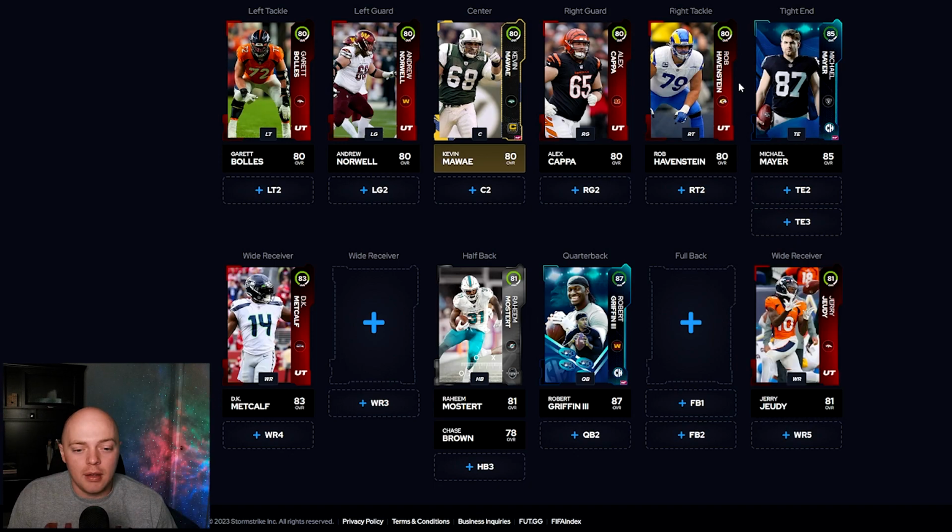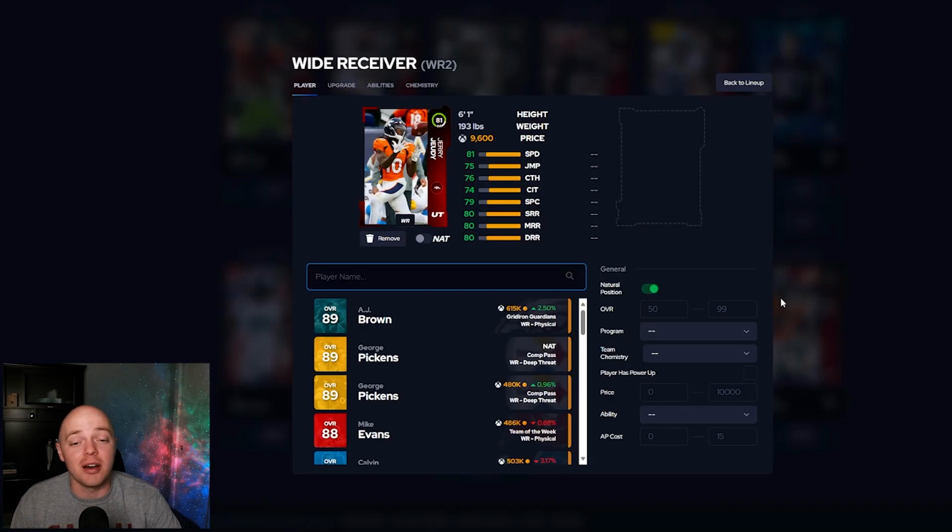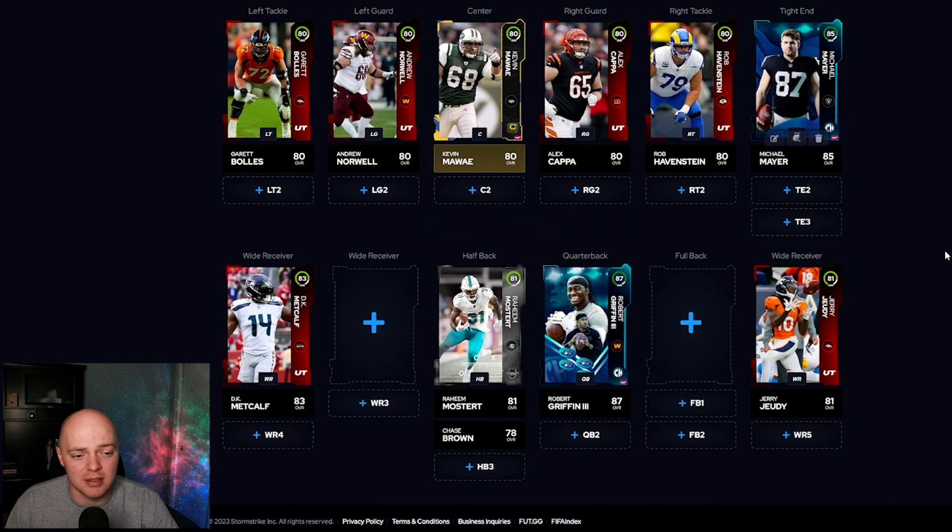Yeah, he's perfect. At wide receiver 2, I'm gonna select Jerry Jeudy right here. He's going for under 10,000 coins. The reason why I select this guy is because all of his route runnings are at 80 overall. Now, it's not the best in the world, of course, but for the price, you can't find another person out there that has all 80 overall ratings. So if you need somebody to just fill a spot that can get the job done, Jerry Jeudy is going to do that for you.